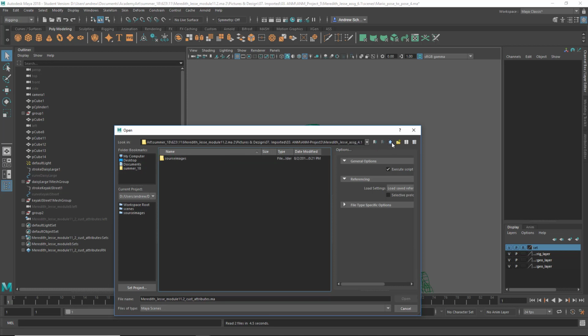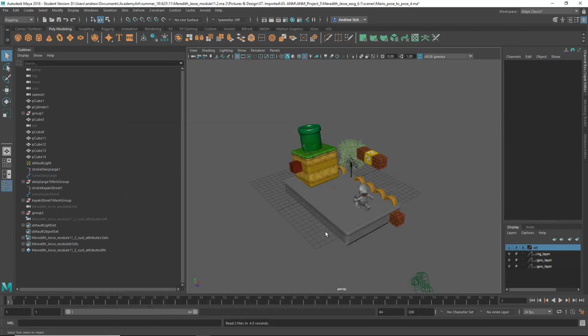Anyway, you really need to get everything just in one project folder. Just have one project folder, have all your scenes in the scenes folder of that project folder, and have all your source images in the source images directory of that project folder, because it's confusing, and then obviously the textures don't all work.